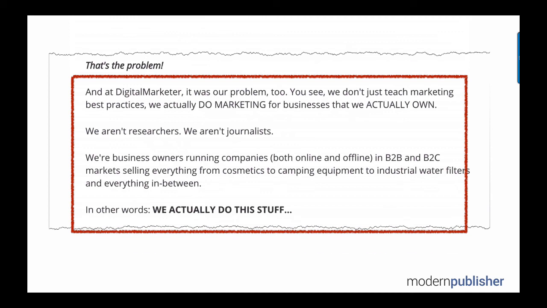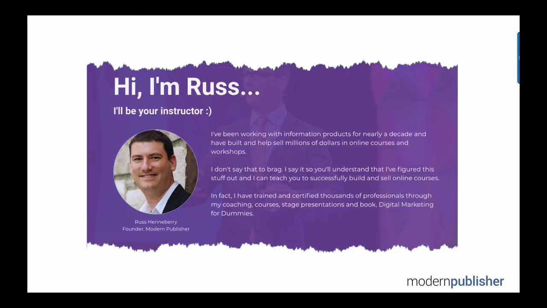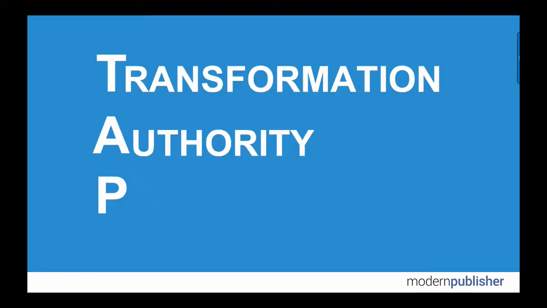We're establishing our authority. We also do this on my site, modernpublisher.com. If you look at my product pages, I'm going to have a bio about me as the instructor, sort of building me up, right? To say, hey, I'm an authority in this space. You should listen to me. So really concentrate on how you're going to build the authority of the instructor and of the brand in your copy when you're talking about black boxes.